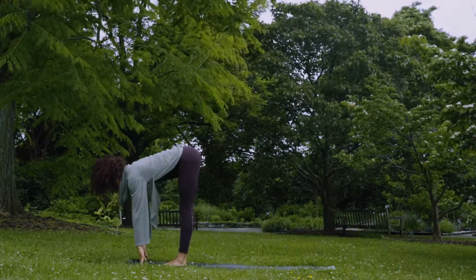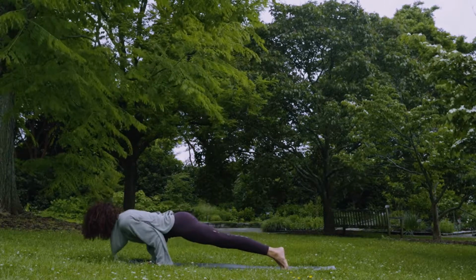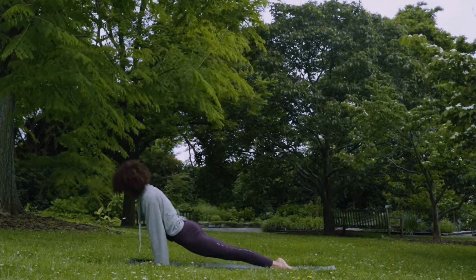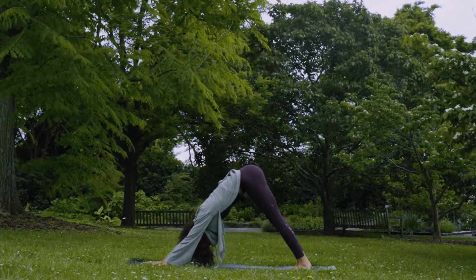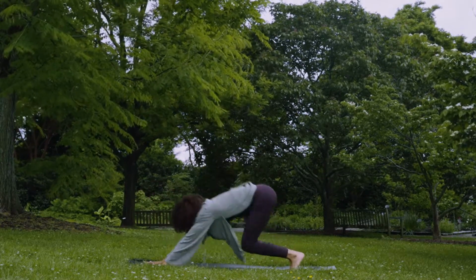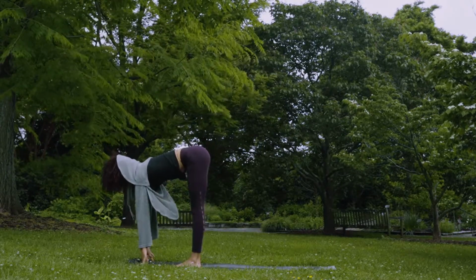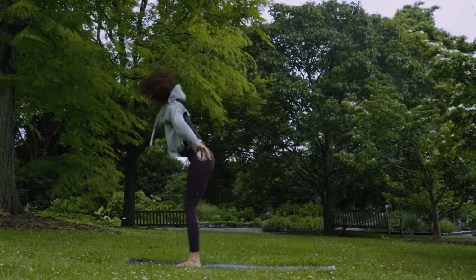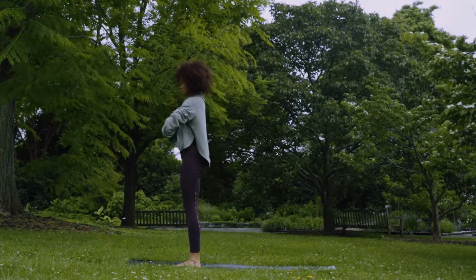Inhale, half lift, bringing ourselves through our vinyasa, plant the hands, step back. Good, keeping the heat in the body. We'll come to downward facing dog, and here, we'll just take a breath. To inhale, look to the top of the mat. Exhale, step or travel forward. Inhale, half lift. Exhale, fold. Inhale, we rise, arms up. Exhale, hands to heart center.